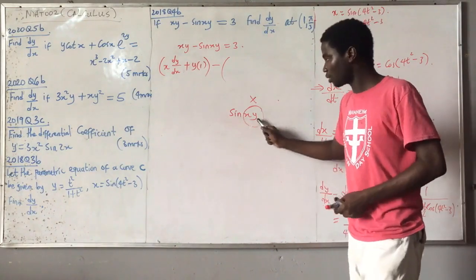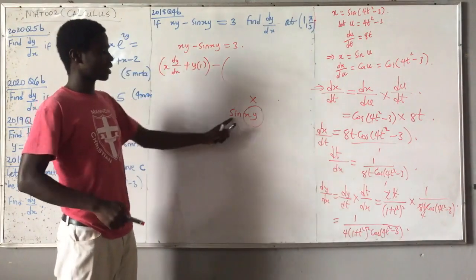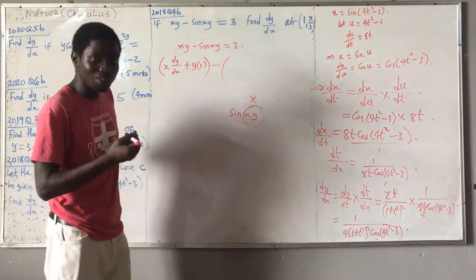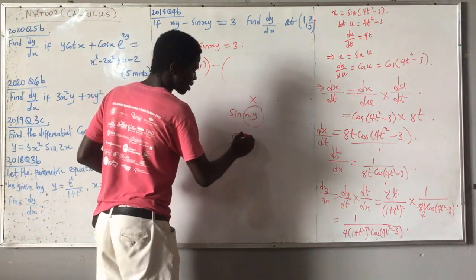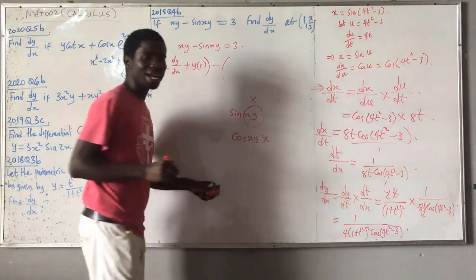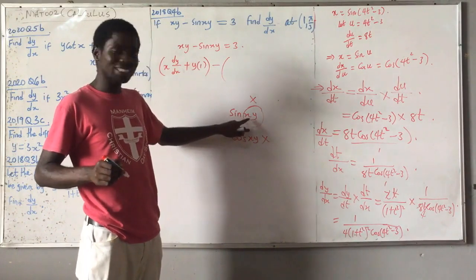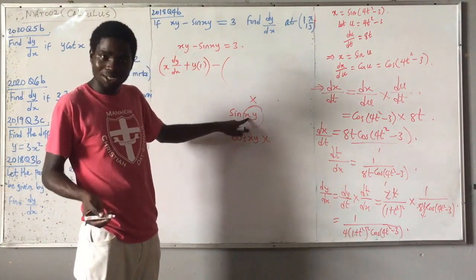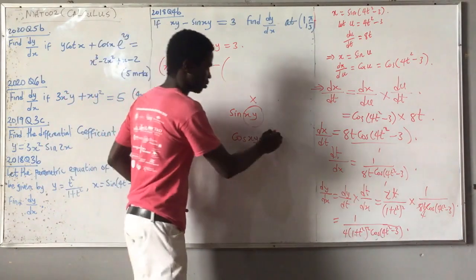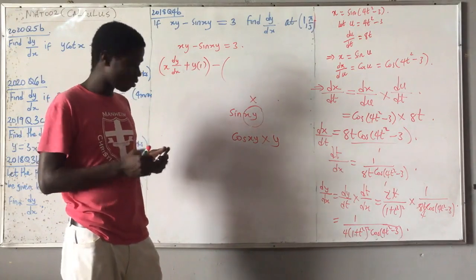Now, that's what we are going to do here as well. So I have sin xy. Treat it as if it's one thing, right? But differentiate sin x. What is the answer? Cos x. The answer is cos x, but it is not x that is there. What is there? xy. Multiply by, now differentiate with respect to x. If you differentiate x, the answer is 1. You'll be left with y. That's what you have. Do you understand what I'm doing at all?